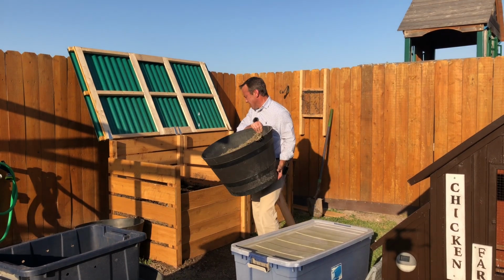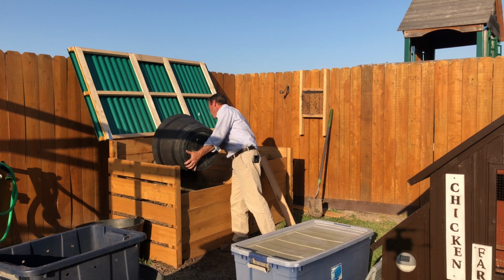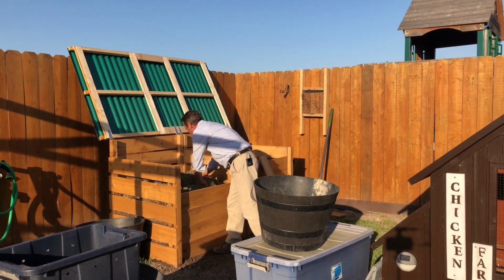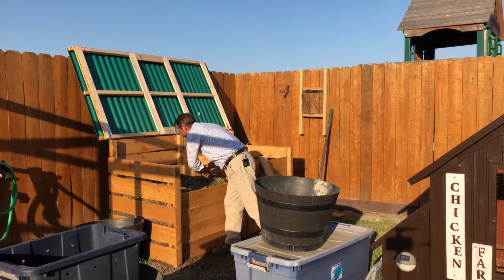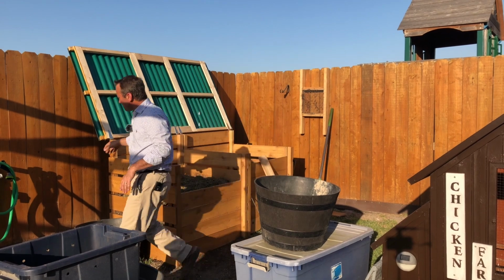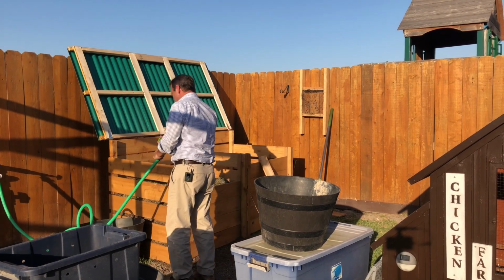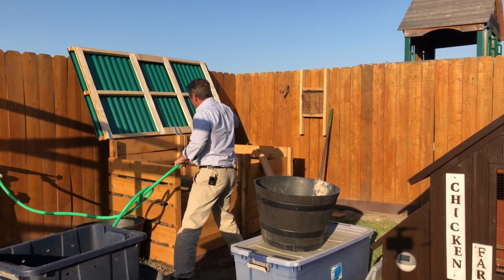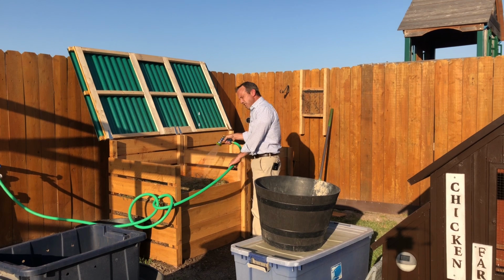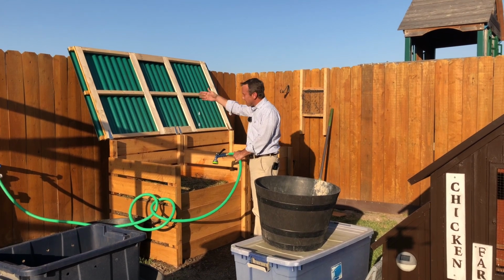My compost is already brown here on the bottom, so I add in grass clippings, and we'll add all of it. Spread it out. I could have done that in 2 layers, but that's all right. Next thing I'll do is grab my hose and give it a good wet down to get it to stay in there. So basically just so it won't blow away, which isn't really a problem now that I've got my lid on my compost bin.